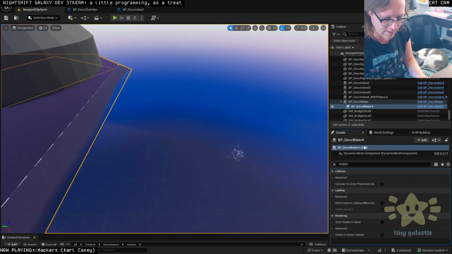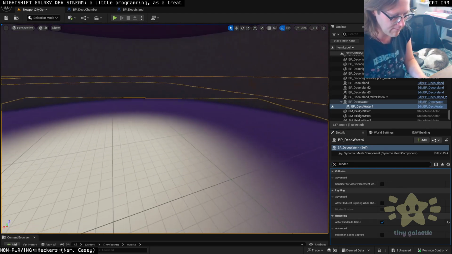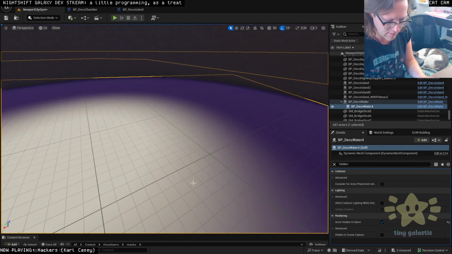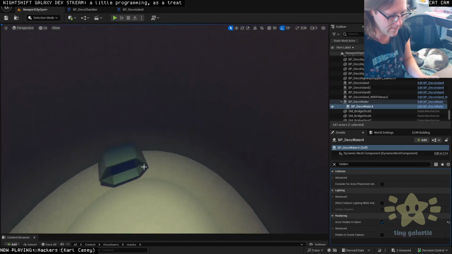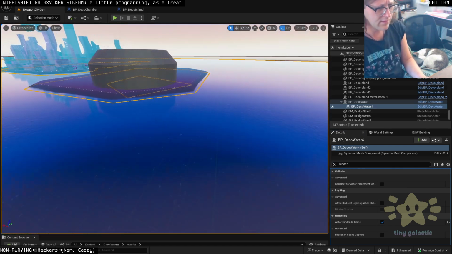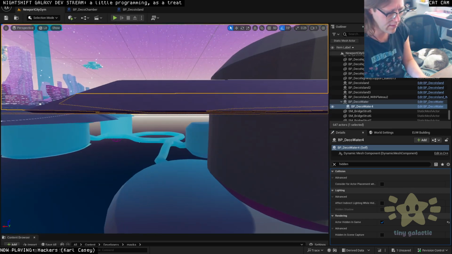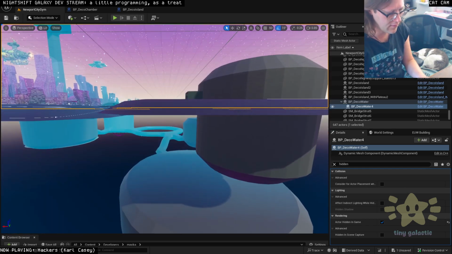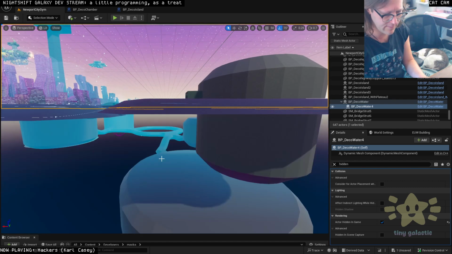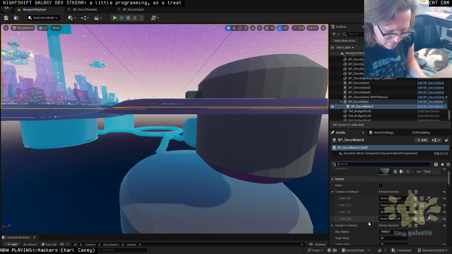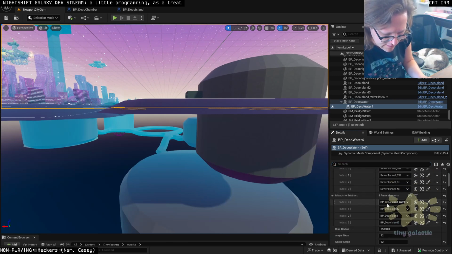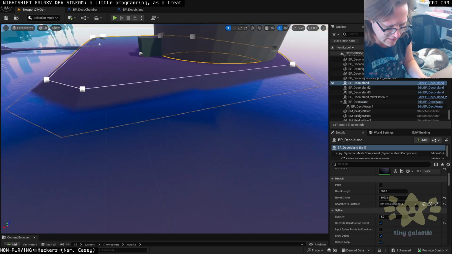let's look here. I think this is, let's see, actor, hidden in game. Is this not... why is it not subtracting? Let's see, islands to subtract. It's subtracting this island, right?